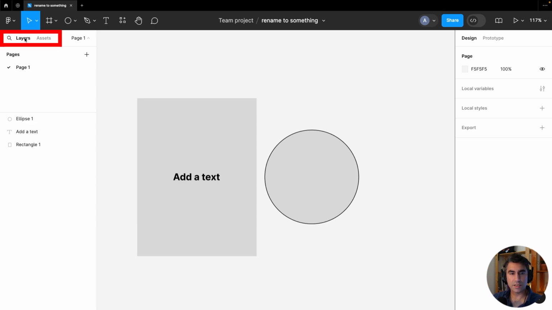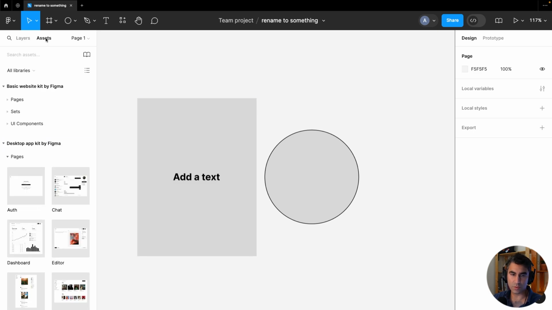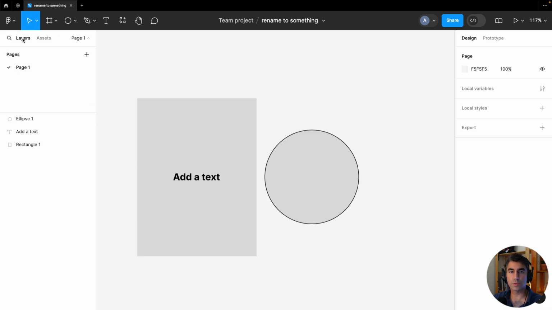On the left side, you can see there are tabs. One is layers, which is currently being displayed, and there's an assets one, which I'll go over in the next few videos and explain what it's for. But most of the time, you'll have layers selected and be playing around with this bottom section. So let me collapse the pages because we're not going to move around.